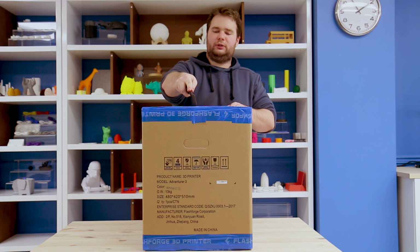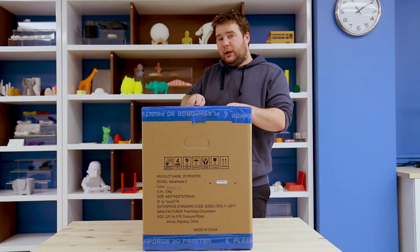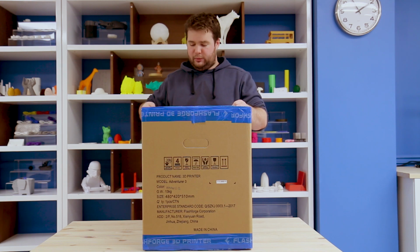So we grab our little trusty tool here and we slice in. Now the nice thing about Flashforges is they are very well boxed. You'll seldom get any damage.